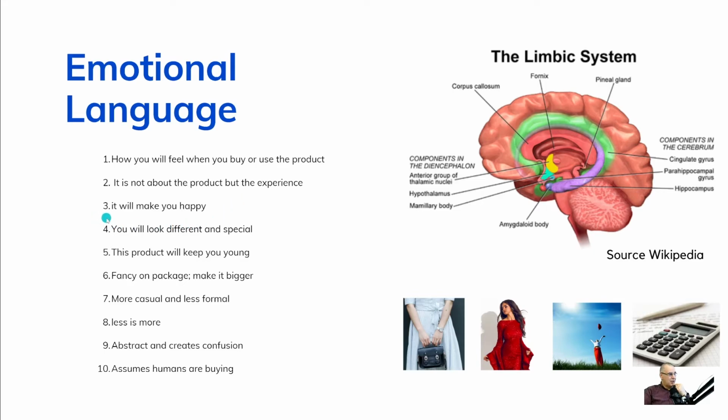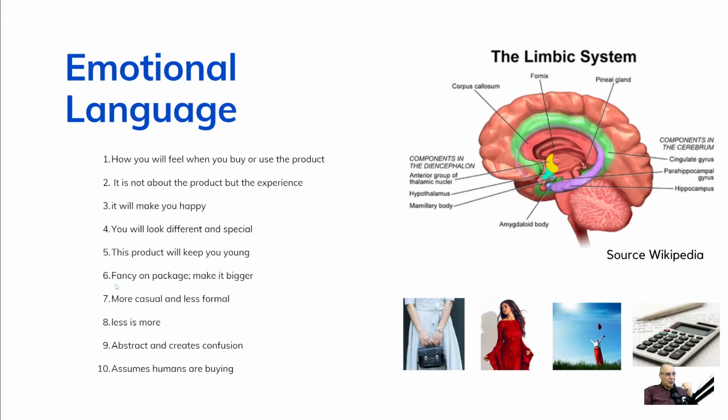Great. So we use an expression like, it will make you happy. The language is, you will look different and special. So this is again language that belongs to the emotional part of the brain. So this product will keep you young, because people are excited about staying young, trendy, etc.